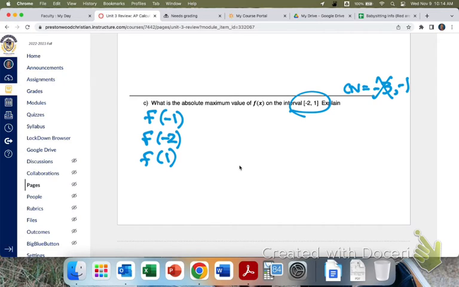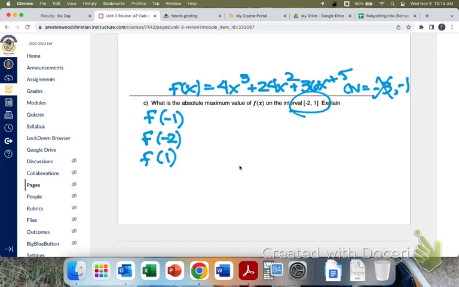But when you look at f of x, remember, you know what a and b are, right? So f of x is 4x cubed plus, was it ax squared? So 24x squared plus bx plus, what was the last thing? It was plus 5. Is that correct? So then all you're doing is plugging in -1, -2, and 1 and seeing which one gives you the absolute maximum value.